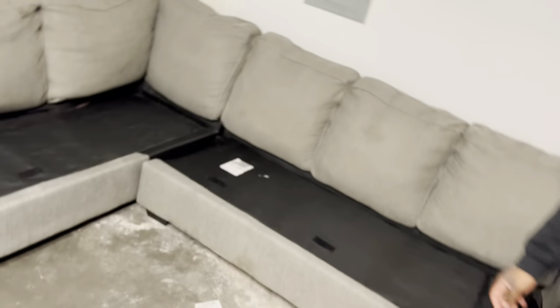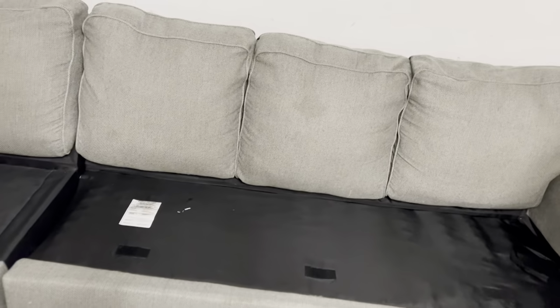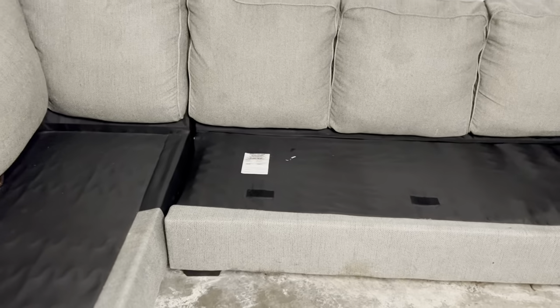All right, guys, so we just put all the cushions back on. They actually came pretty clean. It got those oil stains out, which is great because I didn't really have much hope for it. I mean, I had hope for it, but I didn't know how clean it was gonna get. Yeah, so right now we're gonna do a time lapse of us cleaning this sectional. As you guys can see, we don't know if this is gonna come out. We don't know what all is gonna come out, but we're gonna try our best to get all these stains out. Yep. And then you guys are gonna see the final product after we're done with the time lapse.